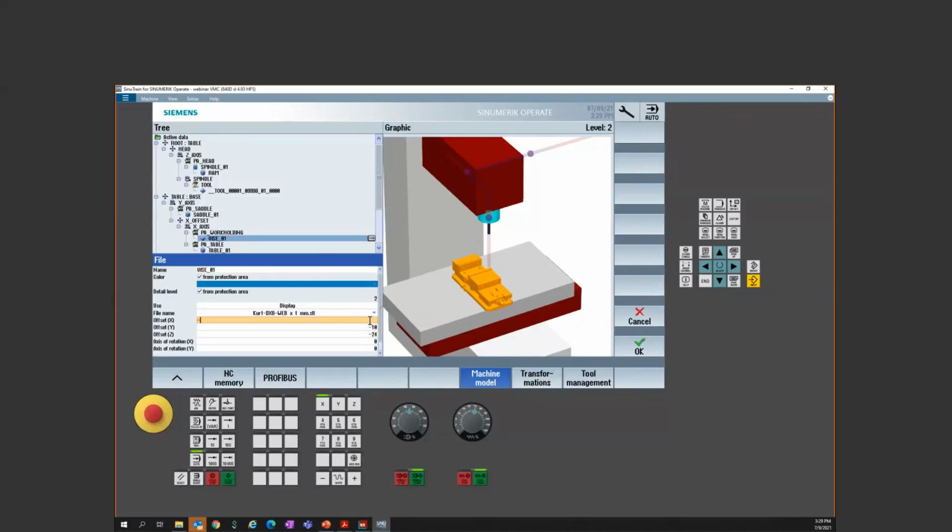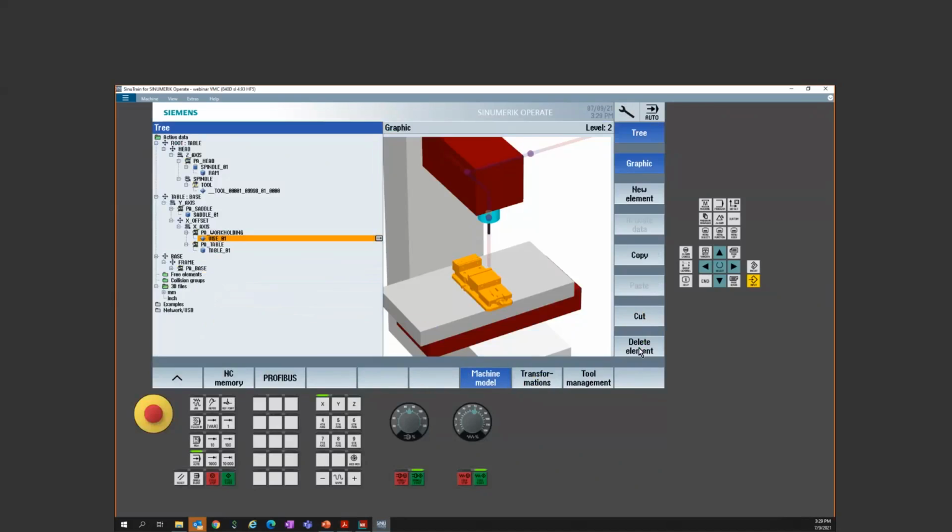So maybe it's -30 because I'm going to have 2. You could certainly have 2 of these things on the table, and you could mimic all of that. You can really start to create a digital variation or version of what you have happening down on the floor. It just gives you that much more, not only conceptual, but the capability of kind of getting in front of problems before you end up wasting time in the machine tool.